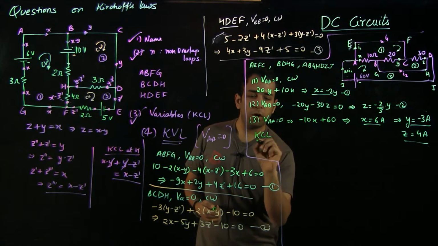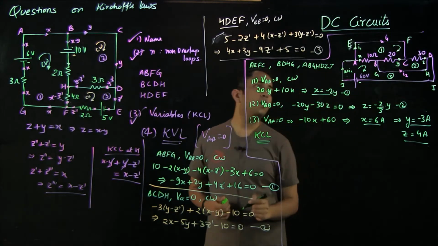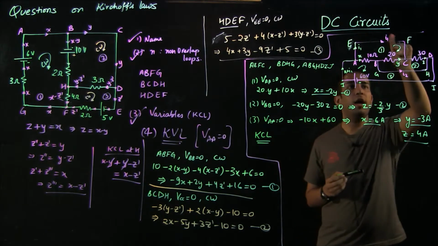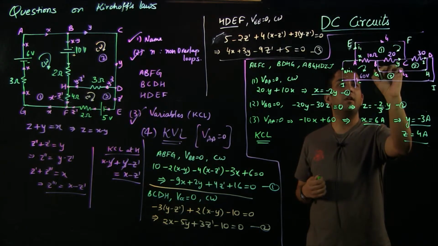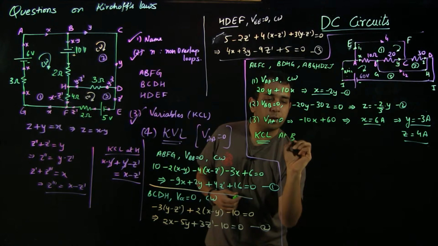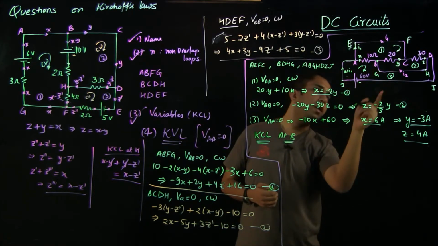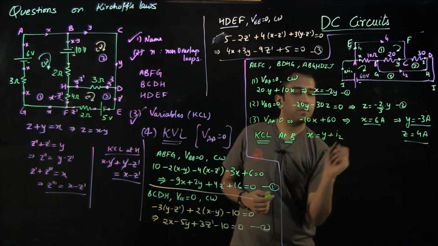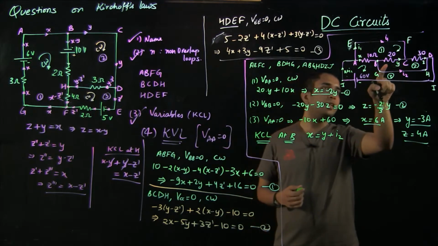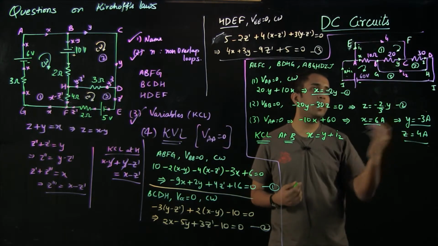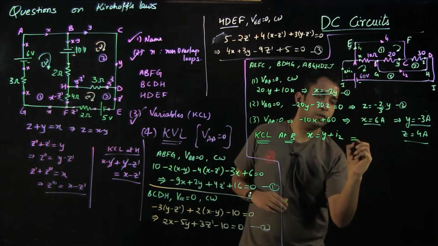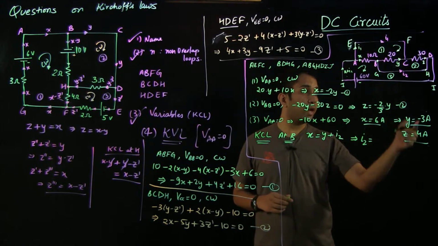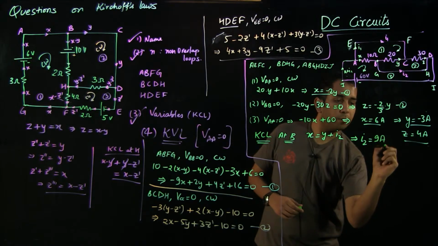Now apply Kirchhoff's current law. We need to find I1 and I2, so let us apply the junction law at B. The incoming current at B is X and it is equal to the outgoing current Y plus I2. We are still following the same direction and variable notation because we can always put the negative sign to get the correct ones. This gives us I2 equal to X minus Y. X is 6 minus of minus 3, which gives us 9 ampere.